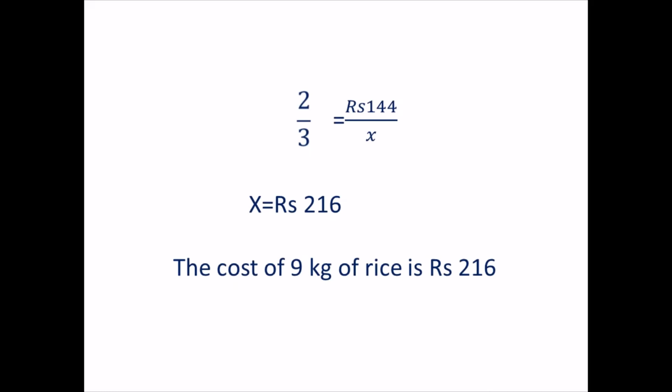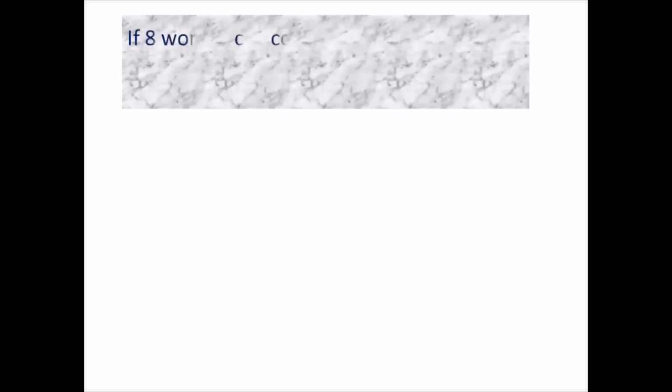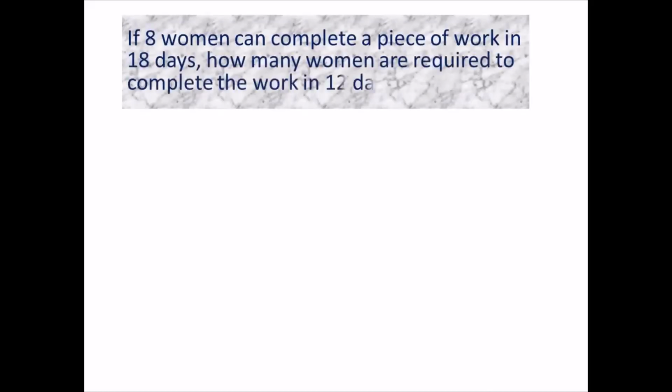The next problem is related to inverse proportion, which makes very clear how to solve such a type of problem with the help of determining the type of proportion. So let's go to the other problem. So what is here? If 8 women can complete a piece of work in 18 days, how many women are required to complete the work in 12 days?